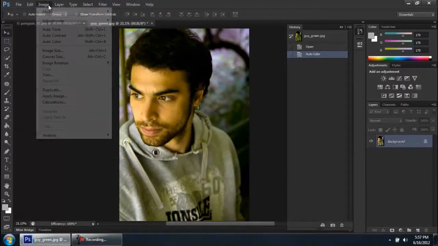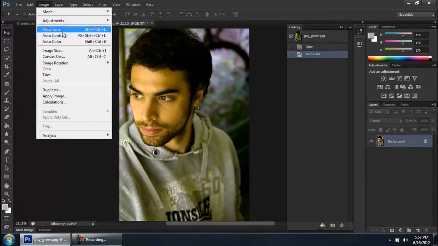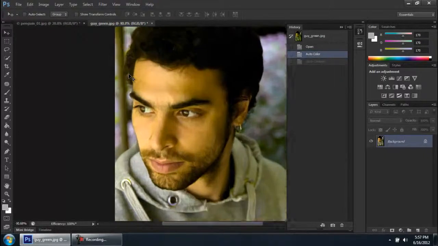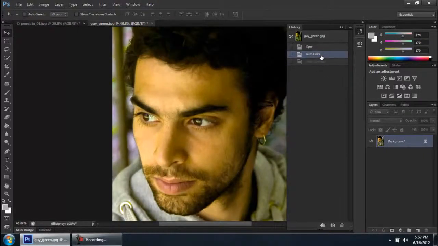Similarly guys, we're gonna go and apply the rest of the two options which we have. The auto contrast. Now if you see people, auto contrast right now in this image has given me a kind of an advantage. I don't know if people can see or no, but his face, especially on his forehead, you can see guys that there has been a small difference.